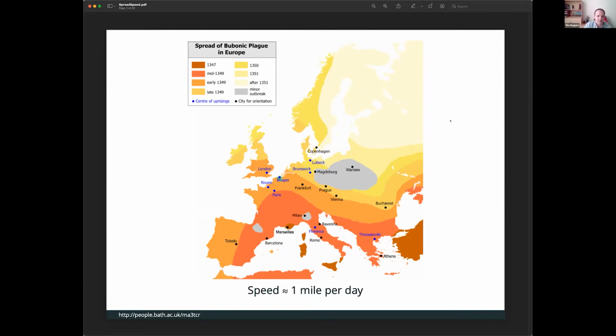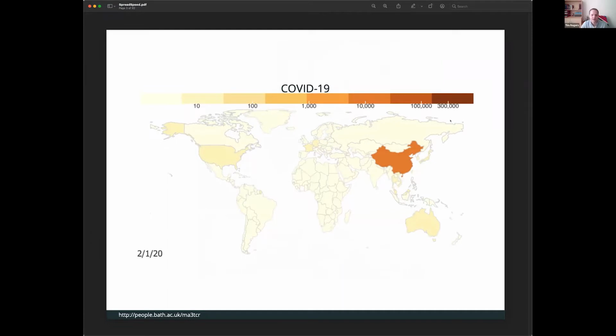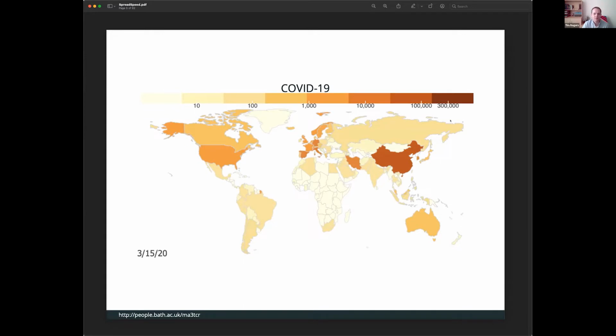And I'm now going to compare this to, no surprises, the obvious current situation of COVID-19. We had this outbreak that spread extremely rapidly around the world, and did so in a non-spatial way. It wasn't the case that we had an east to west kind of spread or something like that. It simply started appearing all over the place very rapidly. So this is a fundamentally different process, even though it's the same human-to-human interactions that are causing the spread of a disease. That part hasn't changed.